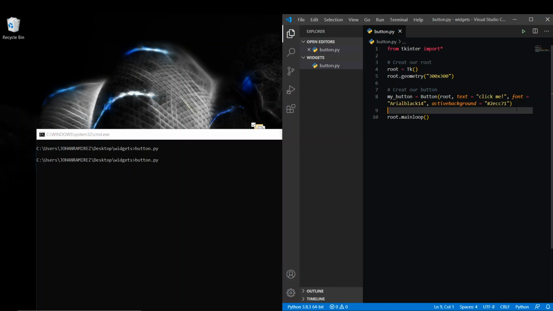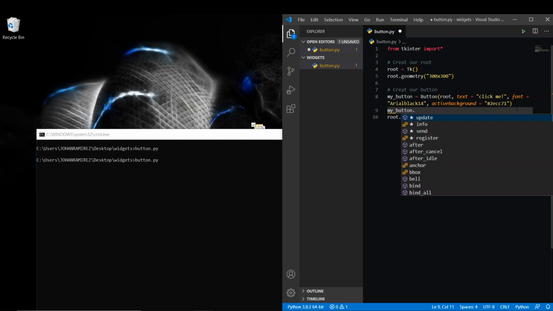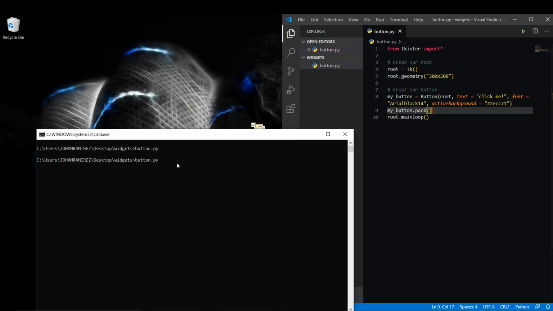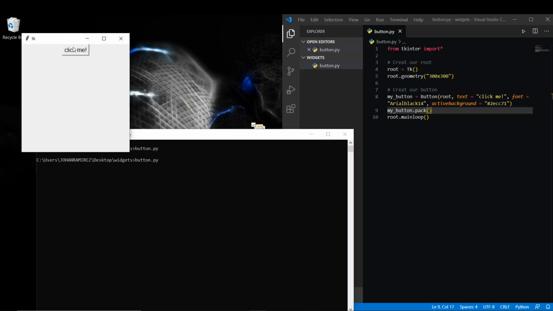Oh, good, I need a location for my button: my_button.pack(), and run. Good. This is my window and my button. Click me. Good.